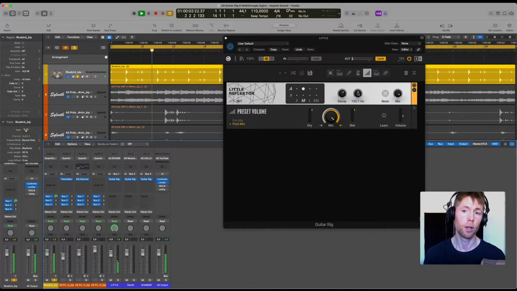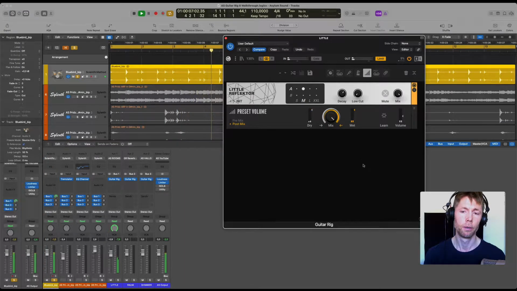Let's disable the low cut to let the full signal through. Sounds a lot fuller. Now only the high end is being reverberated. Let's leave it on a full signal for now so you can really hear what each setting is doing.